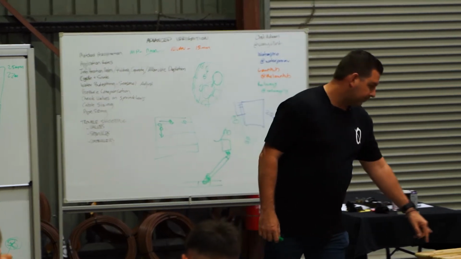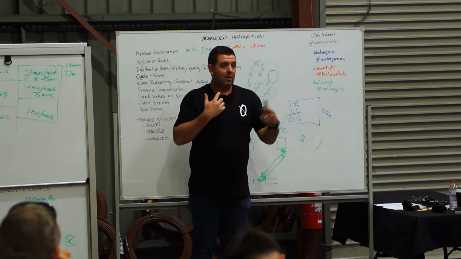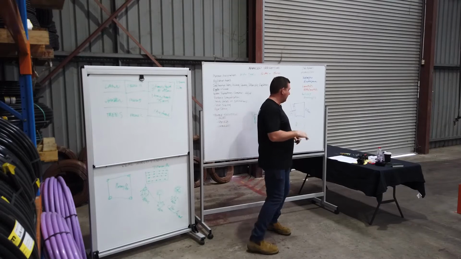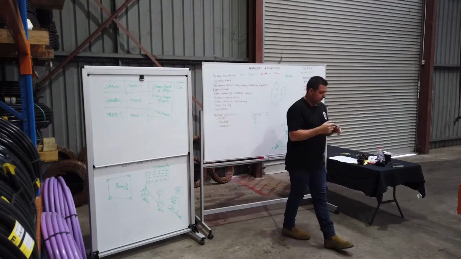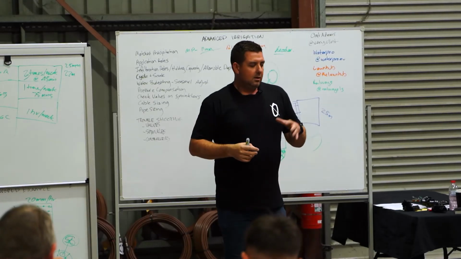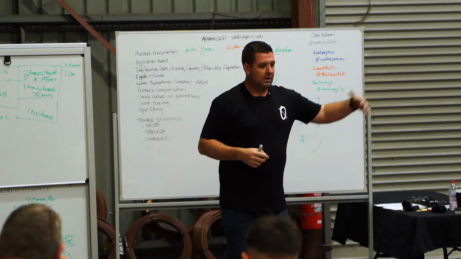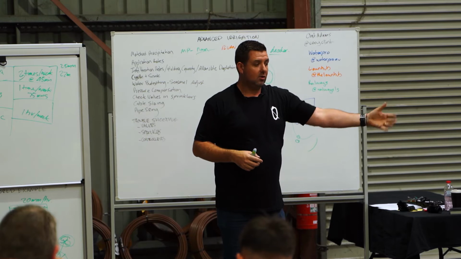But the idea is if you're doing a commercial project and it's not a decoder system, it's going to be a multi-core system. I'll talk about the differences in them in a sec. This is going to be bonus information that wasn't in yesterday's. If you're using a multi-core system, which is what this cable's for, you just need to make sure that you're running the right gauge cable so that you're still getting the amount of voltage that you require at the end that you need to open the solenoid valve.